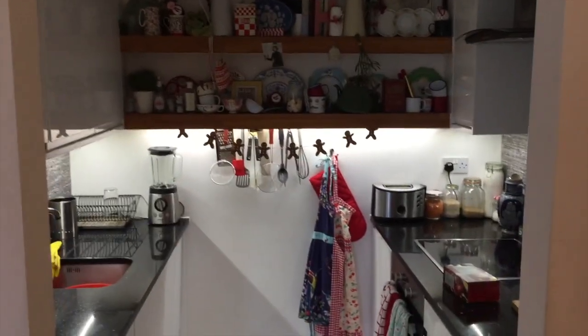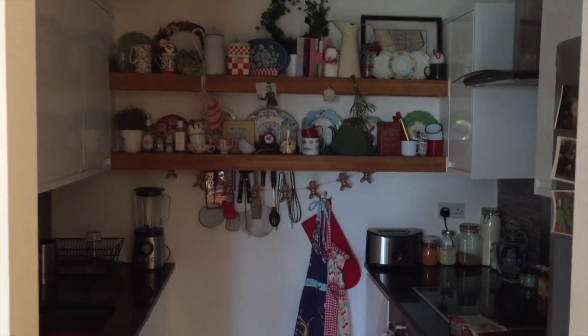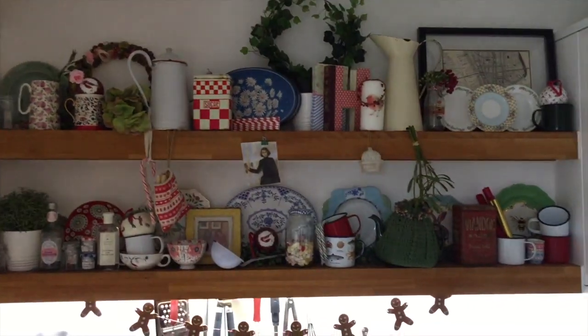And then the kitchen was actually one of the things I liked about the flat when we first viewed it, because it is actually quite pleasant, even though it's modern and reasonably dark even in the day. The only form of light is the artificial light, you see. But I liked it, and I was really pleased with these two wooden shelves, and I've done absolutely as much as I can with them.